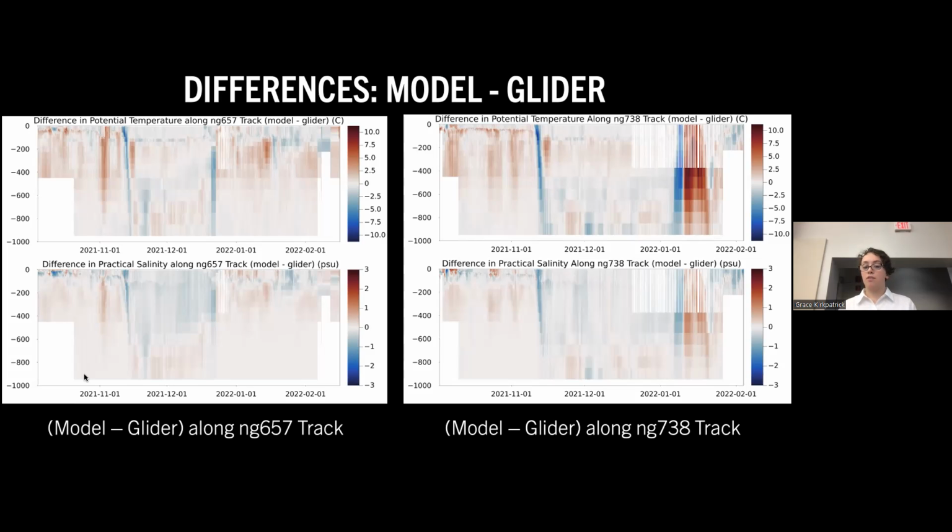Between January 1st and January 18th, the glider moves through an area where the model seriously underestimates the actual temperature and salinity of the water, and immediately moves into a region where the model seriously overestimates the temperature and salinity of the water. Based on the sheer magnitude of these temperature and salinity differences, this has led us to believe that during this time period and in this specific geographic region, the model was not correctly resolving the extent and the landward boundary of the Gulf Stream.